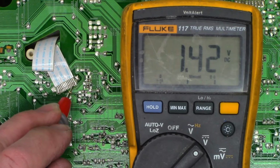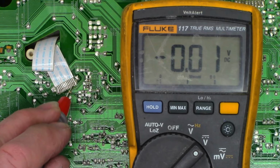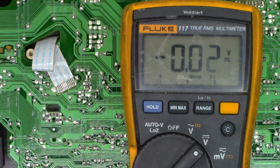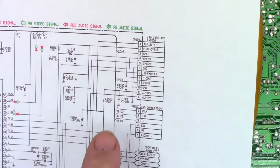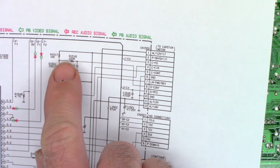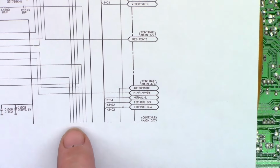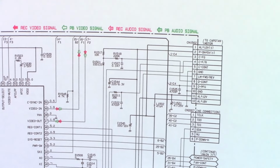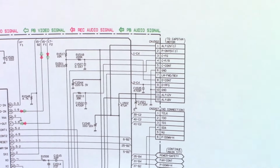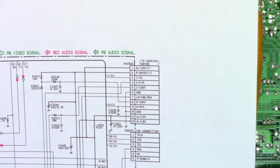I need to follow that line and figure out where it comes from. So let me go ahead and print up another schematic and try to figure out why we are not getting our power on 5 volt source. So looking at this on the schematic, it's pin number 2, and it goes over here through a 10K resistor and a diode, and then it disappears over here off of the board. So we need to figure out where the power on 5 volts is actually coming from. Well, like I said, let me print a schematic out. We'll try to figure it out.